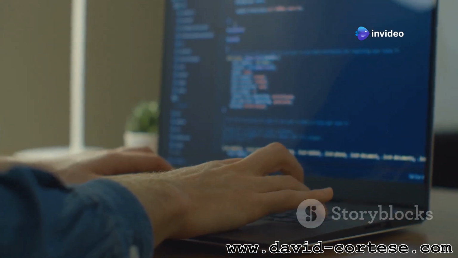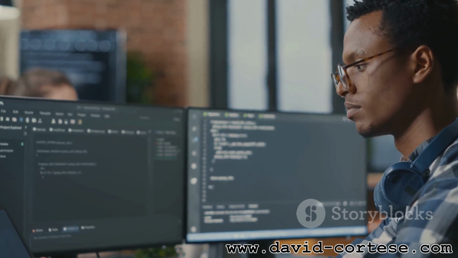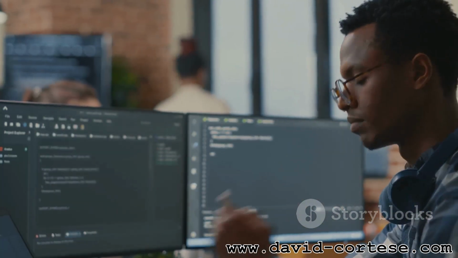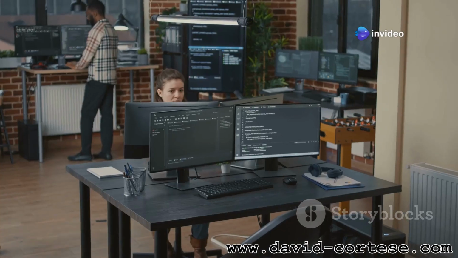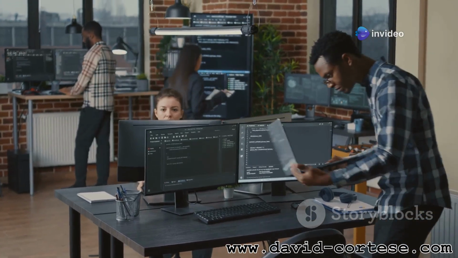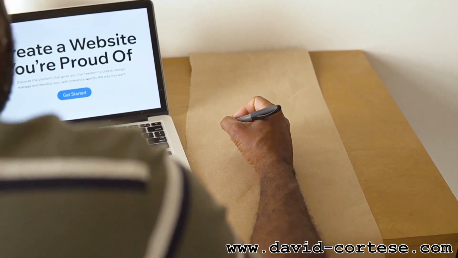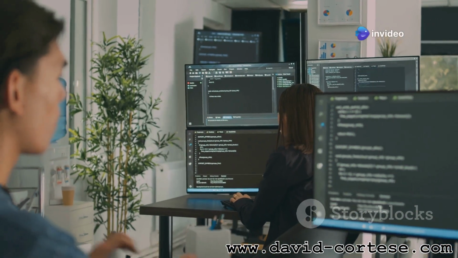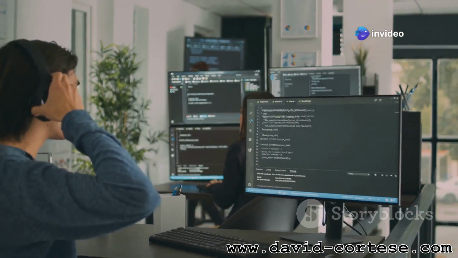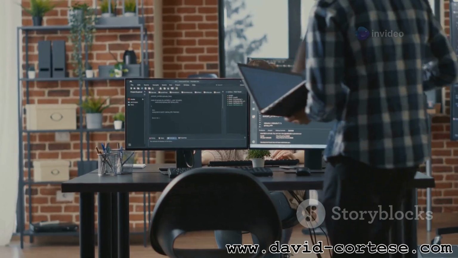Section 8. The power of practice and experimentation. As you delve deeper into web development, remember that practice and experimentation are crucial for growth. Don't be afraid to try new things, break code, and learn from your mistakes. The more you experiment, the better you'll understand how different concepts work together. Start by building small projects, such as a personal website or a simple web application. As you gain confidence, gradually increase the complexity of your projects. Challenge yourself to learn new technologies and implement advanced features.